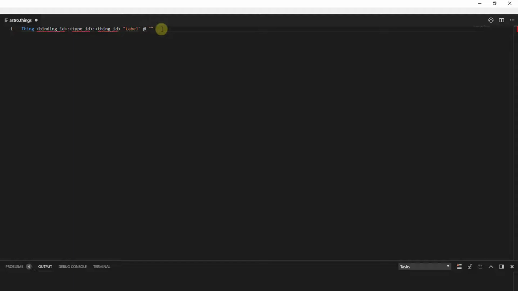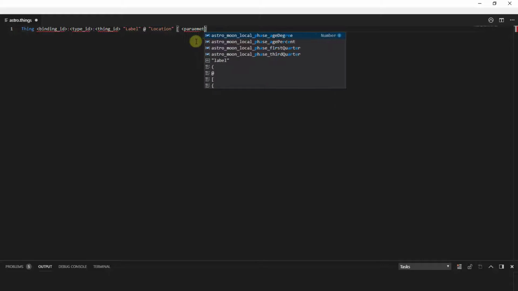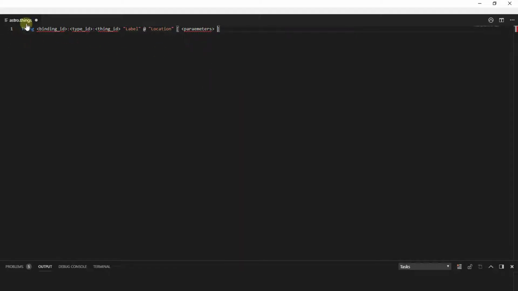You will put the location. So the location goes here. What you then have in the brackets, so in this kind of brackets, you have the parameters. So I put it here again, and that's all the stuff you can use to define a thing.